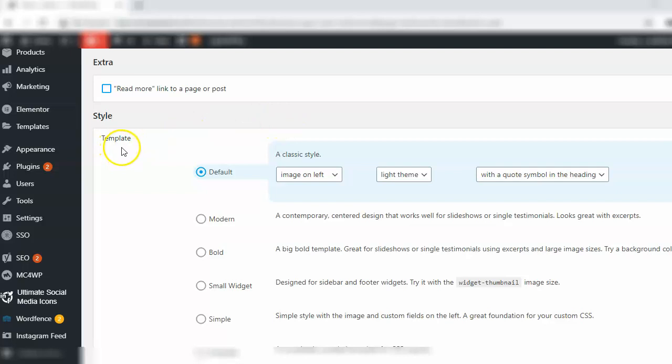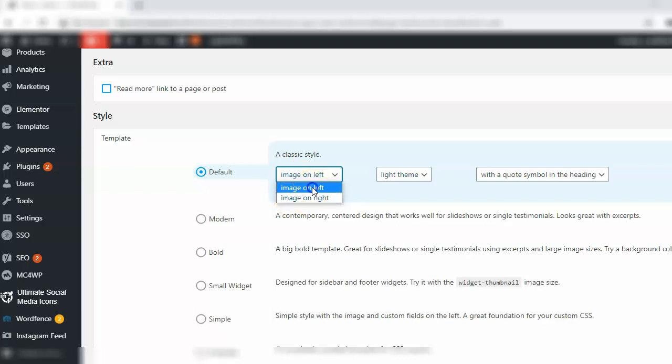Next, style. So keep the image on the left, light theme, and a quote symbol in the heading. You can choose if you do not want to have the quote symbol, or if you want to have a dark theme, or if you want to have the image on the right.